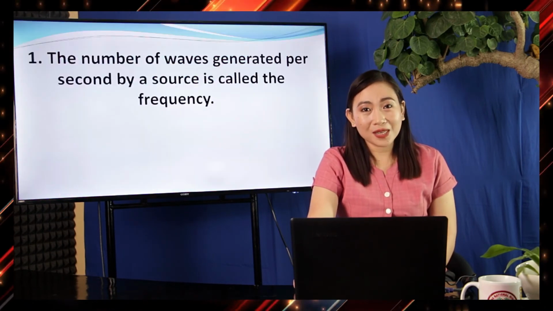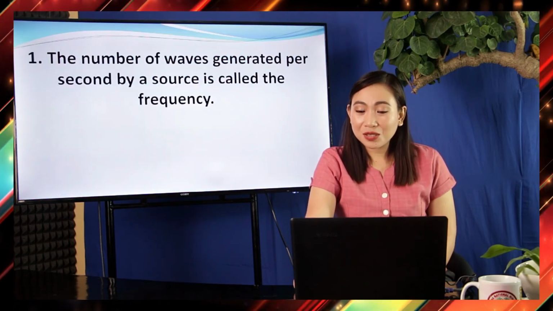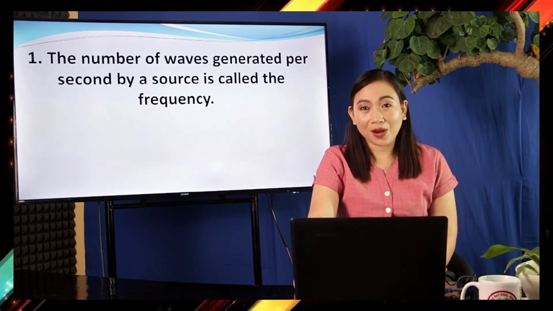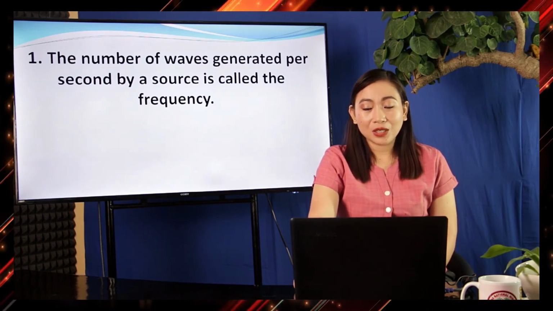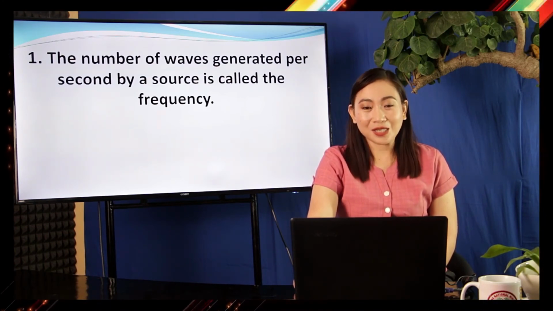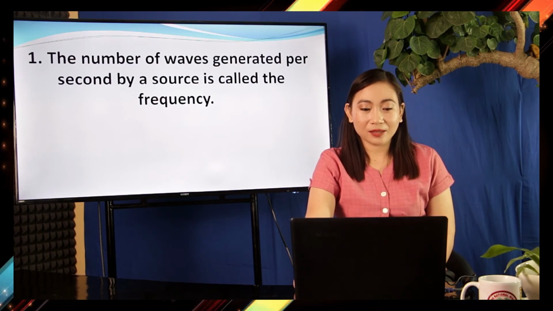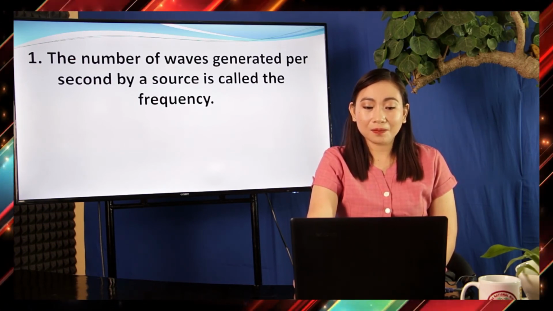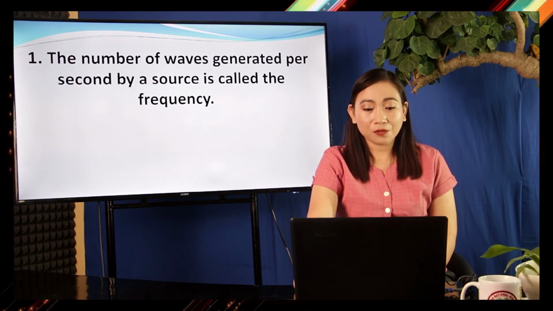Are you still with me, students? Let's assess your learning today by answering the following questions. You may write it on a piece of paper. You will be given 5 seconds to answer each question. Let's start. Number 1. The number of waves generated per second by a source is called the frequency.